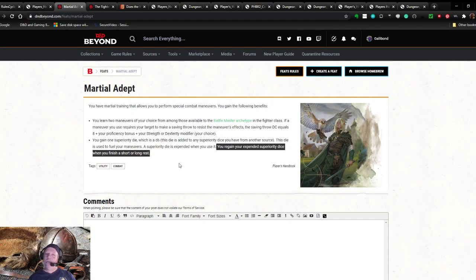And then there's other players that are going to look at it, kind of halfway read it, go, oh yeah, well that gives me a chance to do what a battlemaster does as a fighter, or as a rogue, or as a wizard. No, it doesn't. It really is kind of a very watered down version of what a battlemaster can do. And also, according to the way this feat is written, that d6 never goes up.